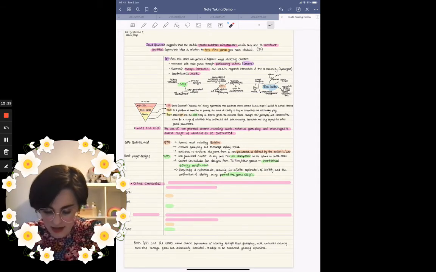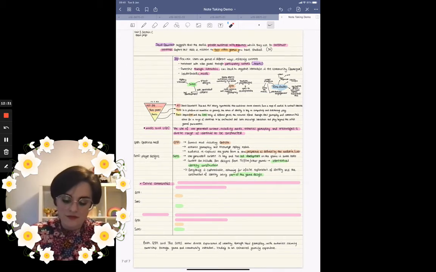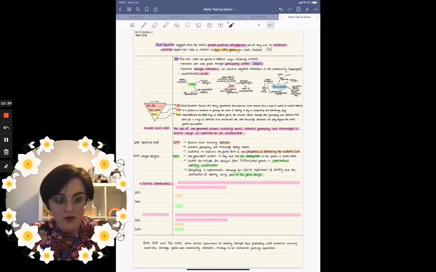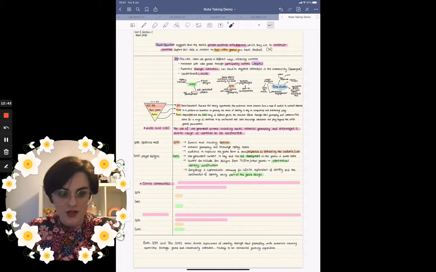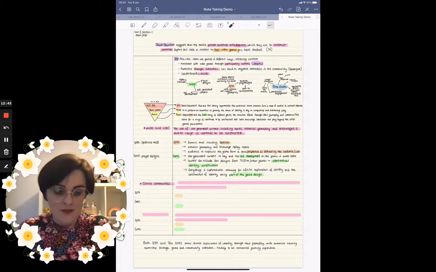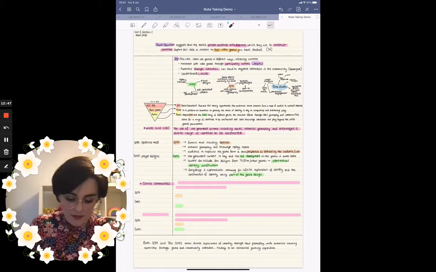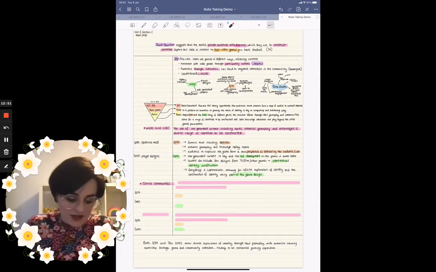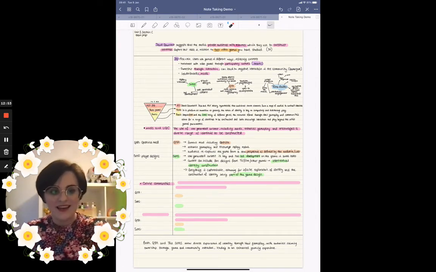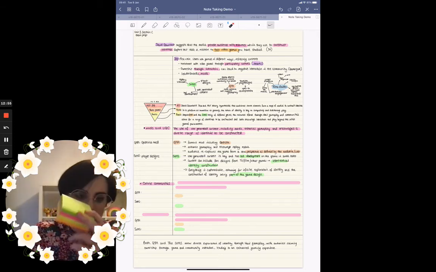Like I said, this is just a sample of what you can do. And this works for lots of other things as well. So say if you're given a worksheet and you need to revise the worksheet and you want to use this system, but there's no way to include the column or the bit at the bottom or anything like that. Well, a really easy way to do that is with these, okay? Just use a post-it note.